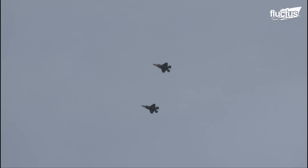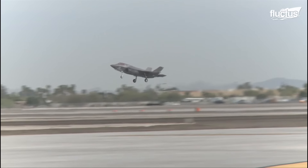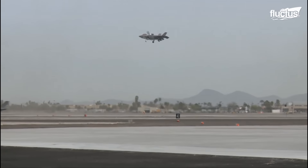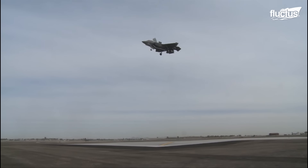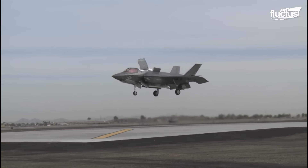It wasn't until March 2013 that a Marine squadron conducted its first test flight of the F-35B Lightning II at the Marine Corps Air Station in Yuma, Arizona. Major Robert Rusnak piloted the plane, successfully conducting a short takeoff and landing the plane vertically. The event marked a historical milestone for Marine Aviation.